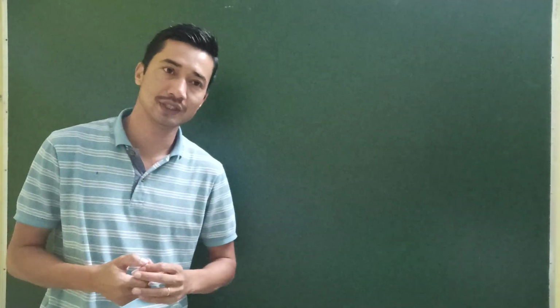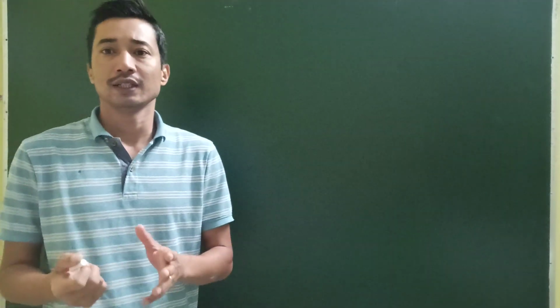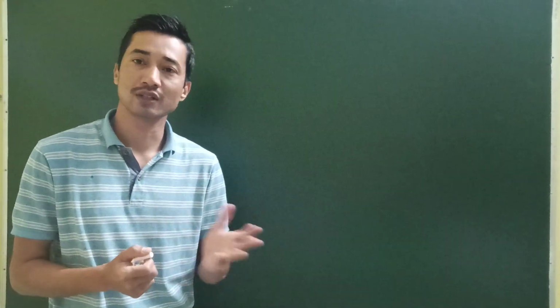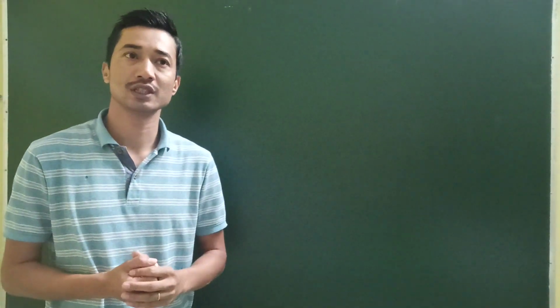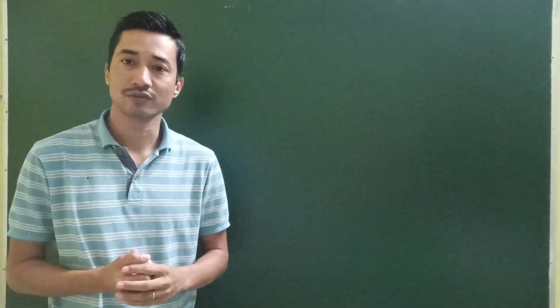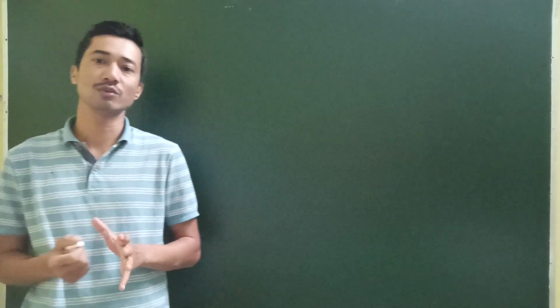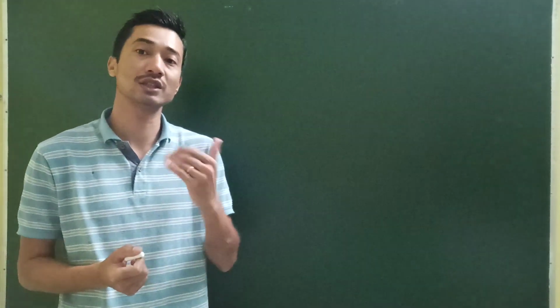Today in this video we will be learning about product of vectors. In the last few videos we have seen what vectors are, their basic concepts, and then of course addition and subtraction of vectors, the triangle law of vector addition, and the parallelogram law of vector addition. In this video, we are going to learn how to multiply vectors also.